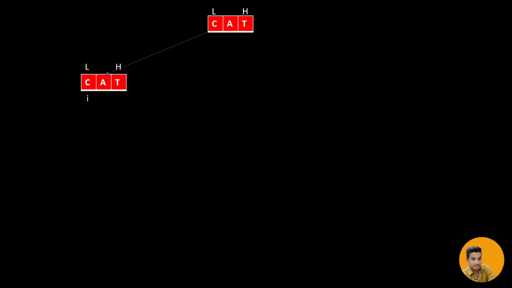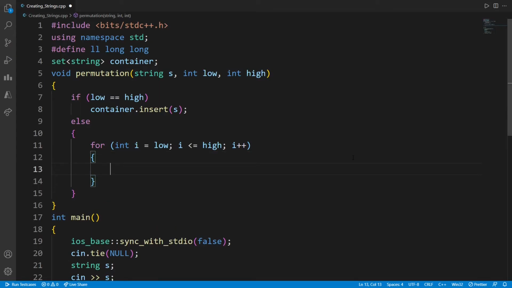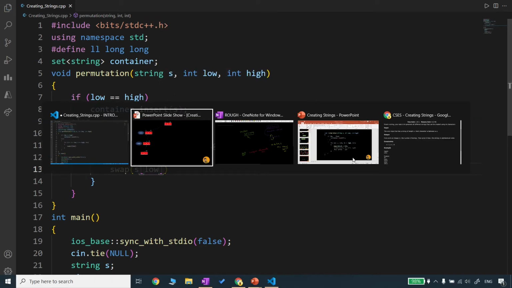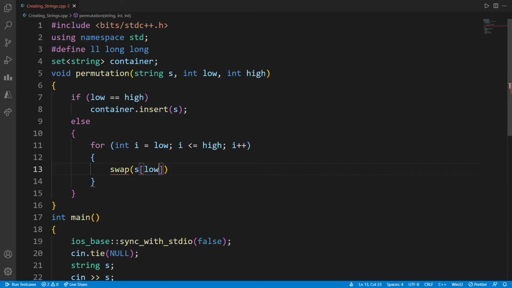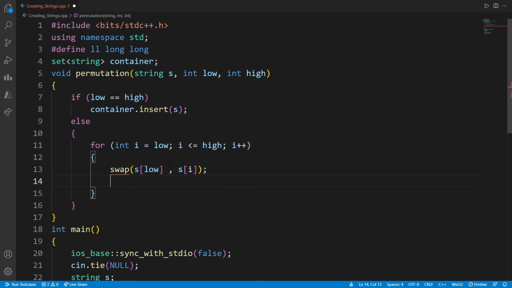As explained, swapping, calling, and again swapping to put everything back. So we'll say just simply swap. Swap is an inbuilt function. What we are going to do, we will swap low with high. So s of low is swapped with s of high. Swapping is done. Then we will call this function again.